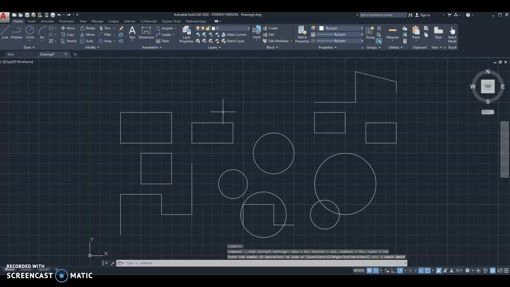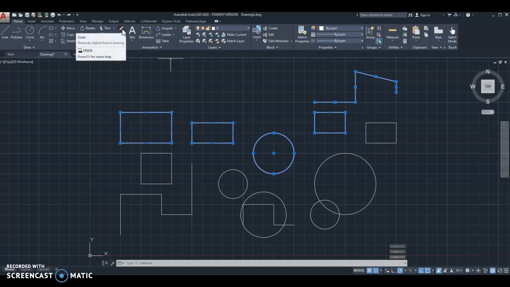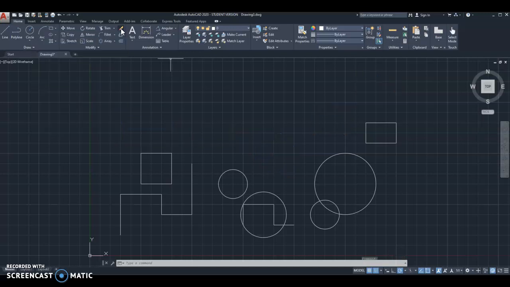Let me undo that. The other way you can do it is you can highlight the objects first. You can select all of the nouns, all the objects that you wish to edit. And then once they're highlighted, then you can choose the command, the verb.